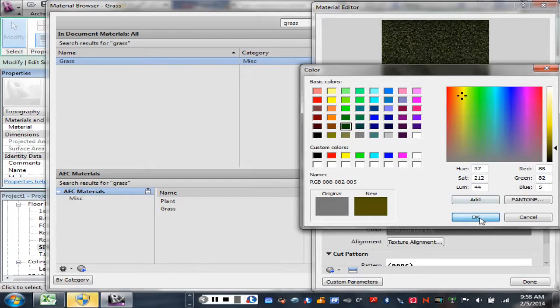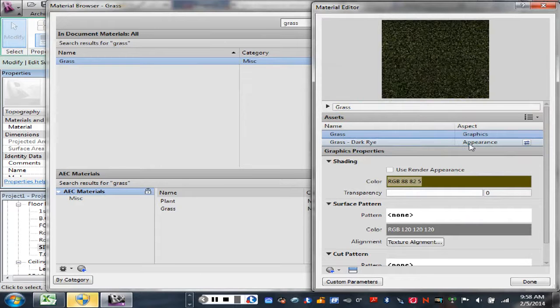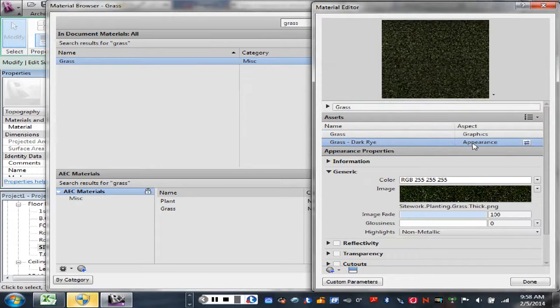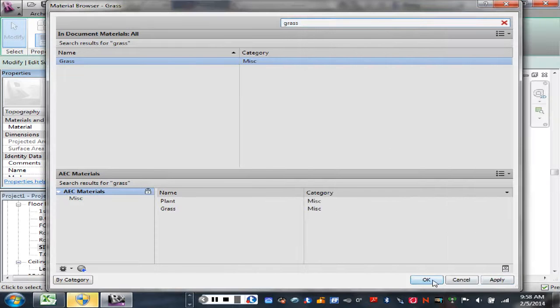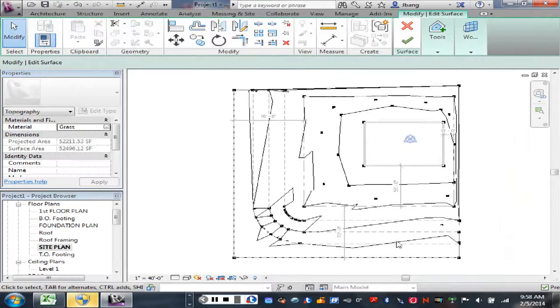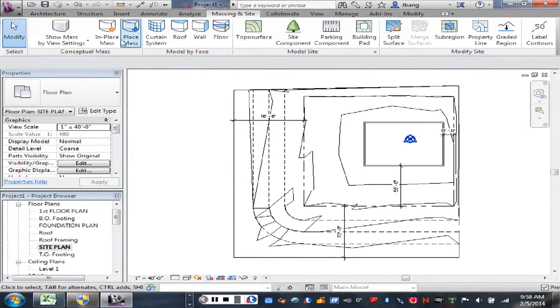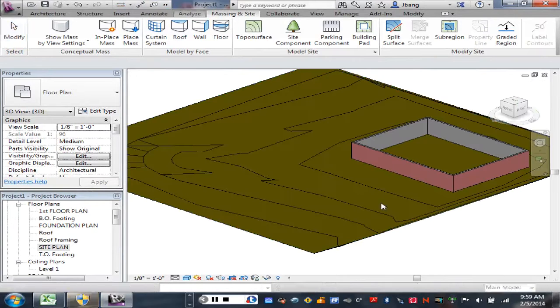Lighten it up a little bit. Yeah, now it's all grass, right?